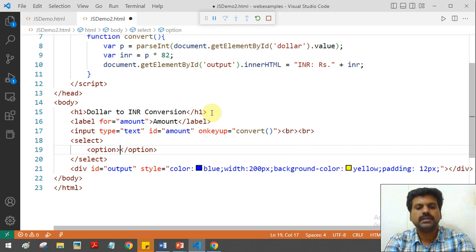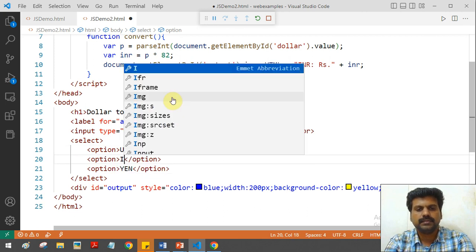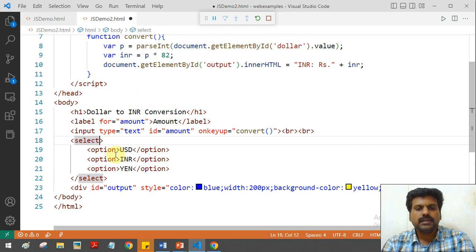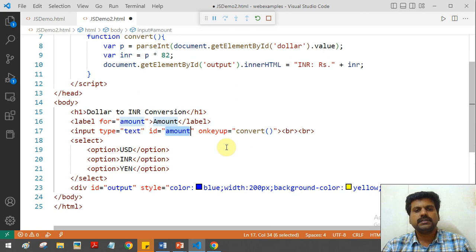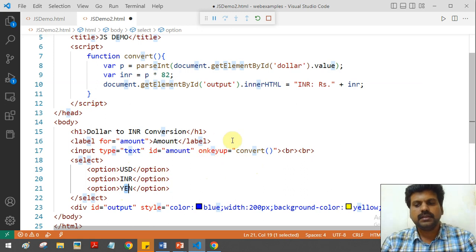First one is US dollar, second one is INR. When I select US dollar, this amount should be converted to US dollar format. When I select INR, the amount should be converted to INR format. And if I select another currency, the amount should be converted to that currency format.